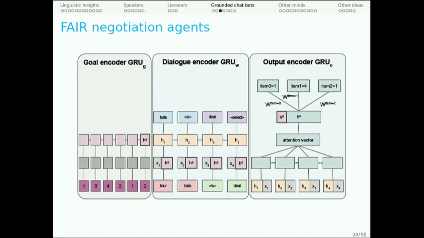Here's what their model looks like. Obviously, this is a huge amount of information, but at a high level, you can kind of get the gist of what they're doing. It's a bunch of RNNs. They happen to use GRUs, so gated recurrent units. It could be LSTMs. They have a goal encoder that just encodes in its own embedding space the goal, like 1, 0, 4, 2, 1. That's the goal sequence I showed you before, like object value, object value. And then this is HG. This will be an important state because you'll see it in other places in the model. But just imagine that the agent has consumed that goal representation and produced HG.